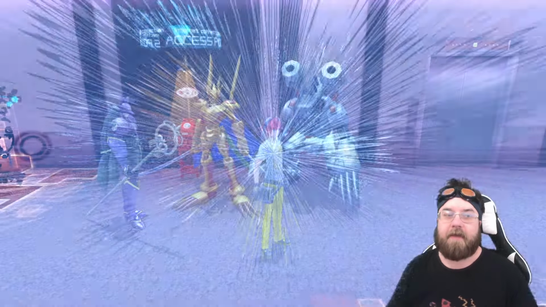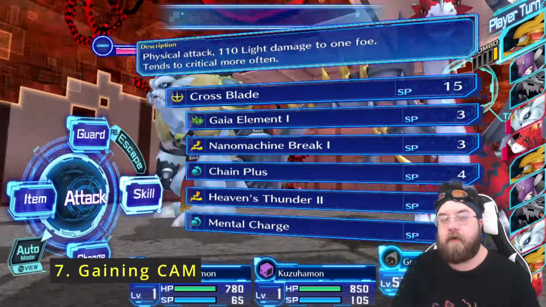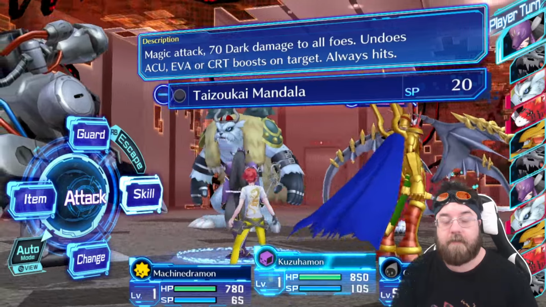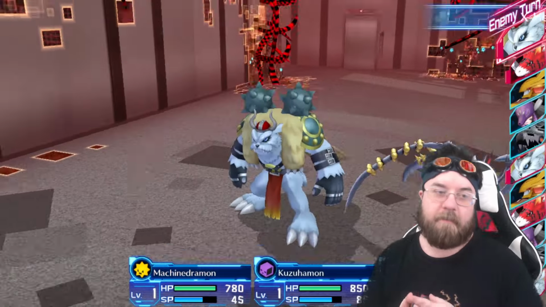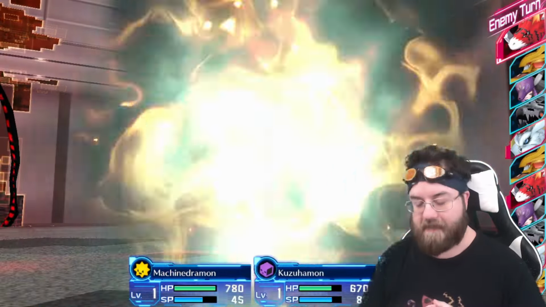Number 7. How to gain cam, or camaraderie. It is an important thing for unlocking many Digivolutions, as it helps you to gain combos when you're attacking in battle. In order to gain it, there are 3 main ways to do it. First is your Digimon in battle will gain a small amount of cam for every battle that they're in. It's not a lot, but after a lot of battles it adds up.